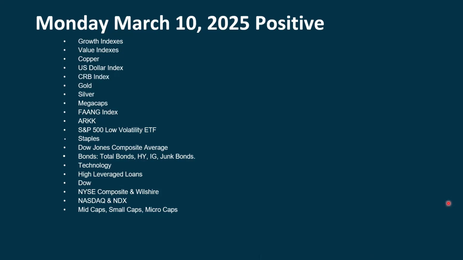Now, if we start to see follow through weakness, this list could get quite a bit shorter. All stocks are still in an uptrend, as are emerging markets. Bitcoin is still in an uptrend, but can't seem to get above 100,000.